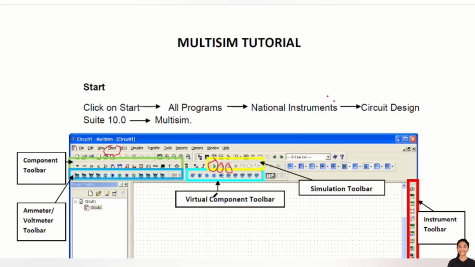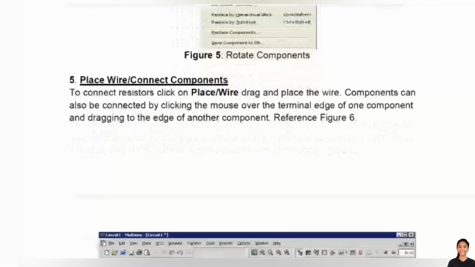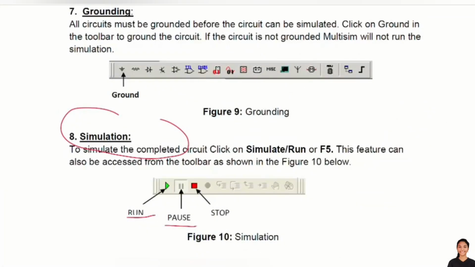So if you run the program and then want to change any component, the components will not be changed. Once it has started its simulation process, you have to stop the simulation and then change the components. See, once you run the program you cannot change the components.